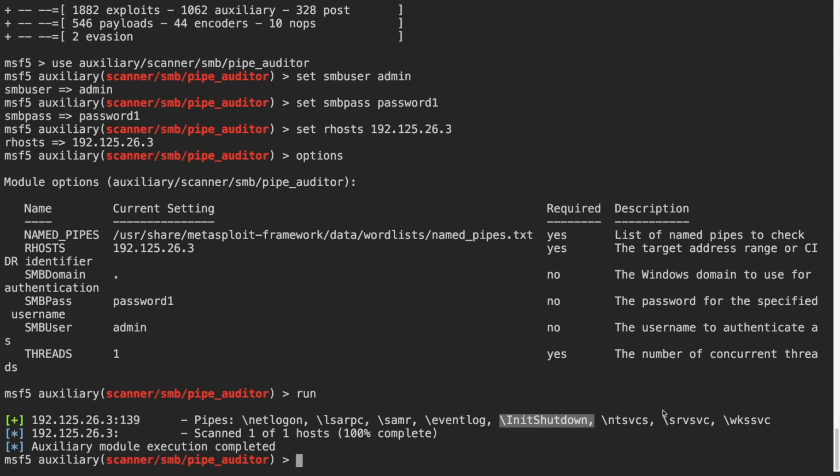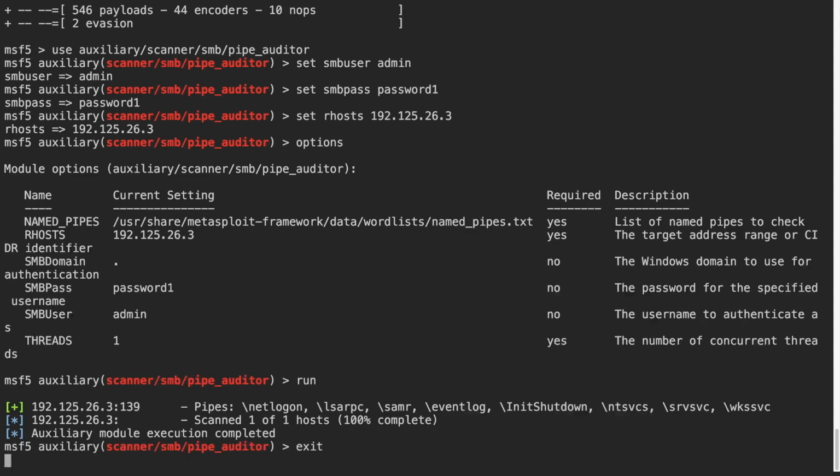The last thing that we can do is get a list of the SIDs for different Unix users. We use enum4linux, and -r, -u for admin, -p, and lowercase password1.